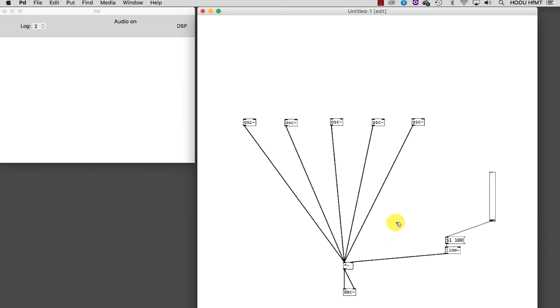We won't hear anything because our oscillators need to be tuned. In order to do that, I take a number box and connect it to the first oscillator. Usually in additive synthesis, the oscillators are tuned to different frequencies. These frequencies usually relate to the first frequency, which takes the name of fundamental frequency. We can also write this down beside the number box using a so-called comment. To create one, type Control 5 or Command 5, or from the Insert menu, select Comment.